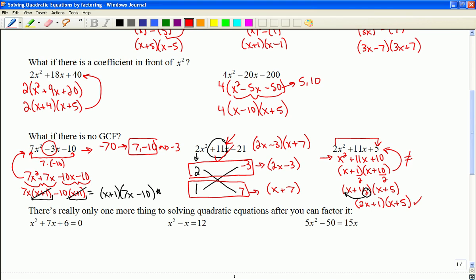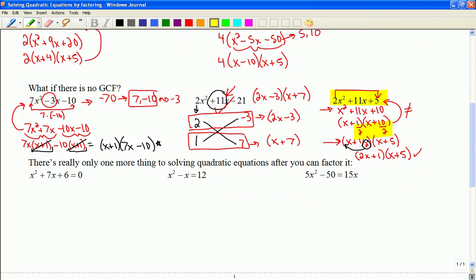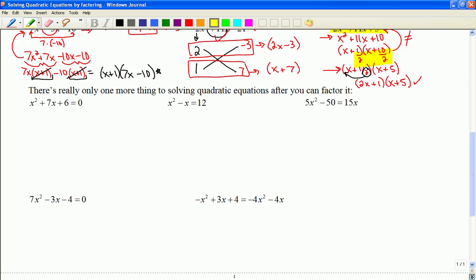And this is the factored form of the original expression. This is in fact equal to where we started. Now the thing you have to be careful about is, people forget this step here, where they have to divide by the number you multiply at the beginning. So dividing by 2, because we multiplied by 2 up here. That's the one that really gets people. So be careful if you're using that shortcut.